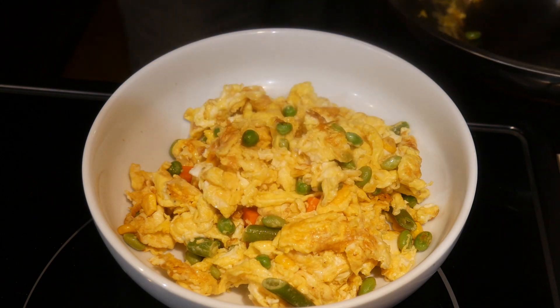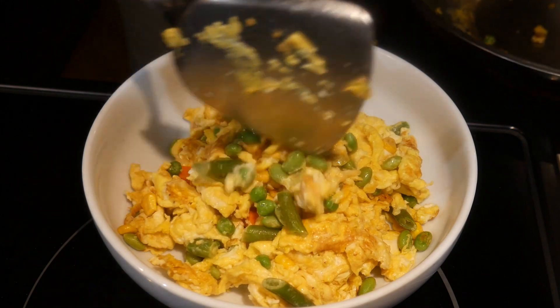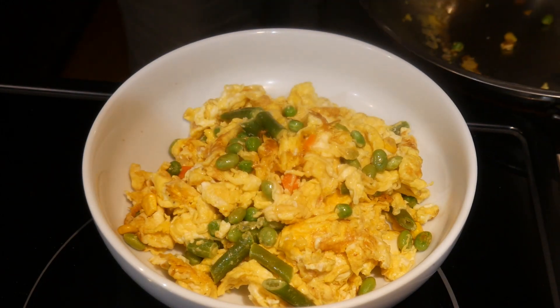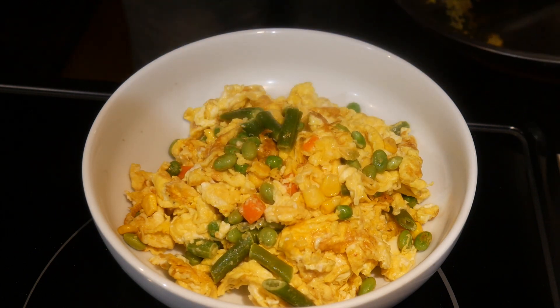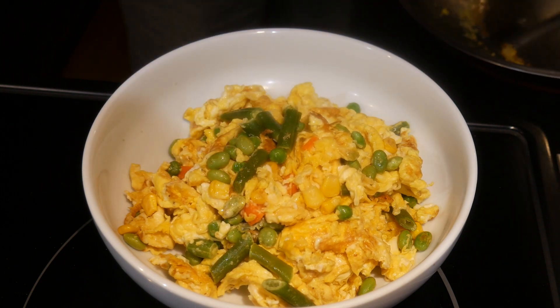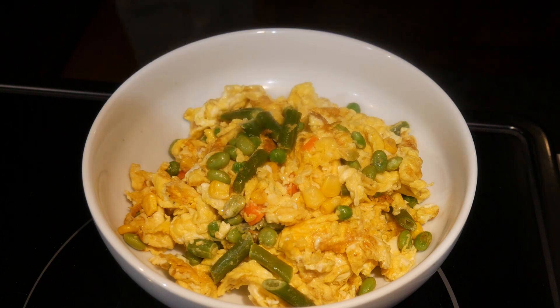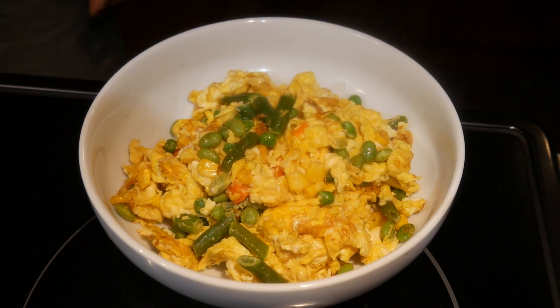To further modify the flavor profile of this dish depending on your personal preference: for many people, the basic seasoning mix is salty enough since it contains a small amount of salt. When you first get the basic seasoning mix, the first thing you should do is taste it as is. Once you recognize the flavor profile, you know how much to add. If you decide the egg dish is not salty enough, you can add additional salt. Or if you want it a little peppery, you can add some pepper to further modify the flavor.